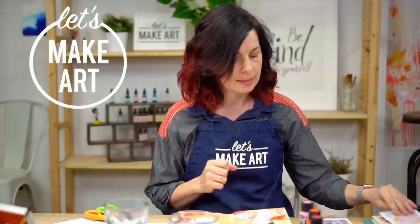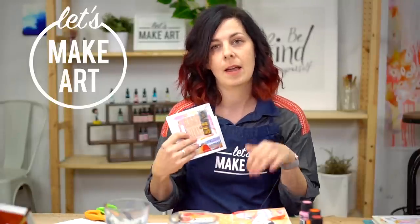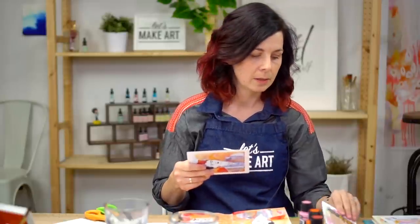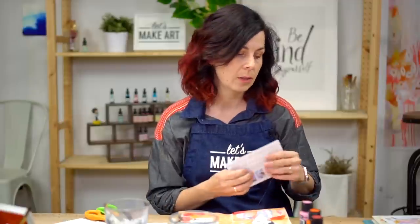With art journaling, we give you a prompt and a technique — a couple of cards — and you can mix and match them however you want. I choose two to go together and make a project. Today's prompt is 'find your guide.' Who do you admire the most? Maybe journal about that, think about what's inspiring about them, and make a page around it. I find Frida inspiring, so I want to show you this technique: enhancing a drawing with collage paper. But you can choose whoever you like — follow along with Frida or use someone meaningful to you.